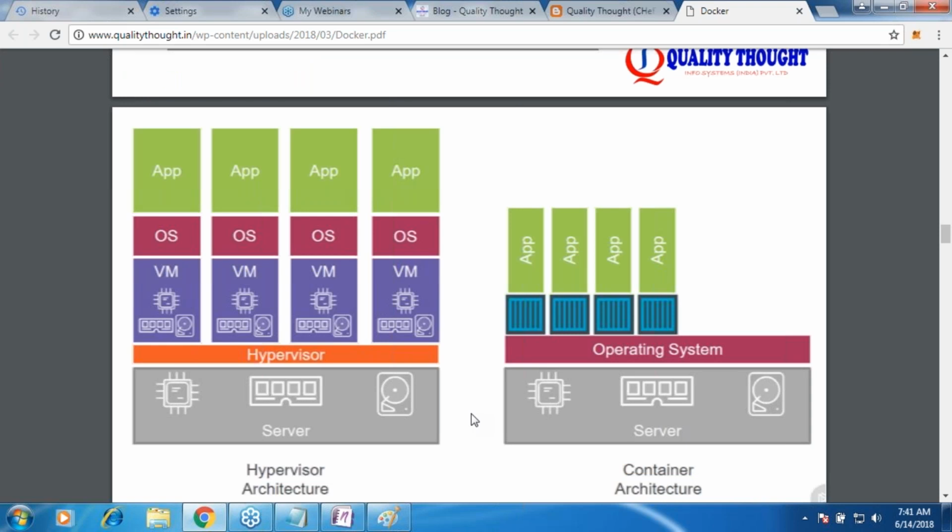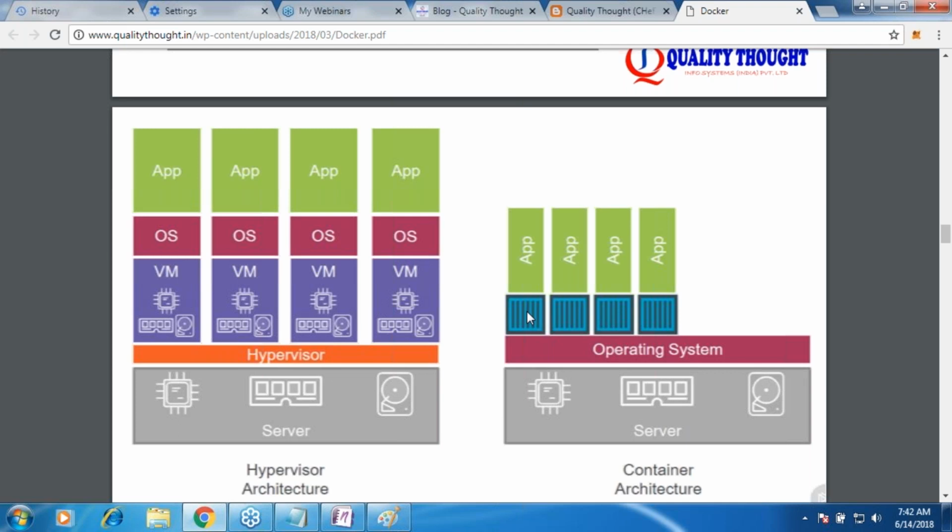Here basically what would happen is, for your application, this container will look as if it is a full blown operating system. For the app which is running in the container, it would look like the container is an operating system. For your actual operating system, your container will look as if it is one process.